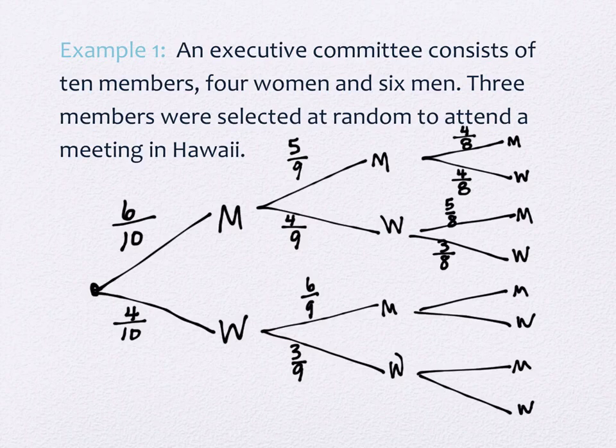Now, interestingly enough, along this particular next branch, it's the same probabilities because now I've selected a woman and a man, which means I selected one of each gender. So I still have removed 1 person, so I still have that 5 over 8 for the men and the 3 over 8 for the women.